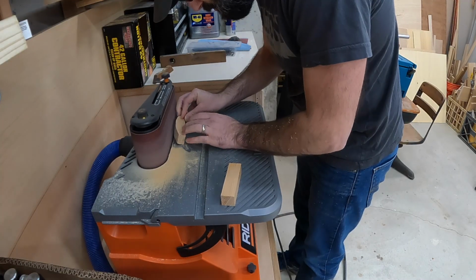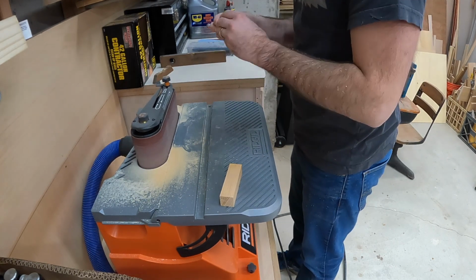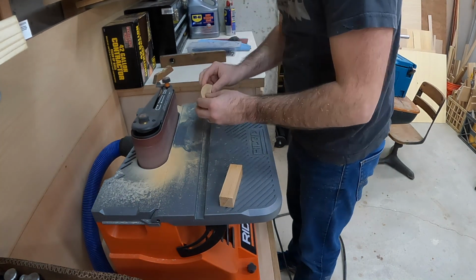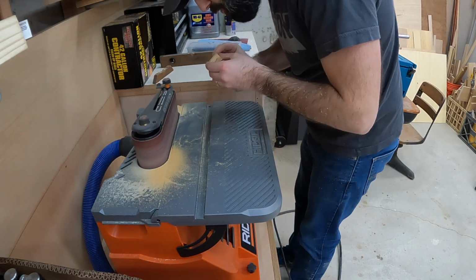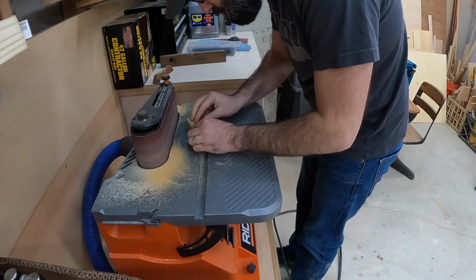So I came up with this gantry style mechanism where it would sit over the top of one side of the lid and suspend the heat lamp directly over the middle.